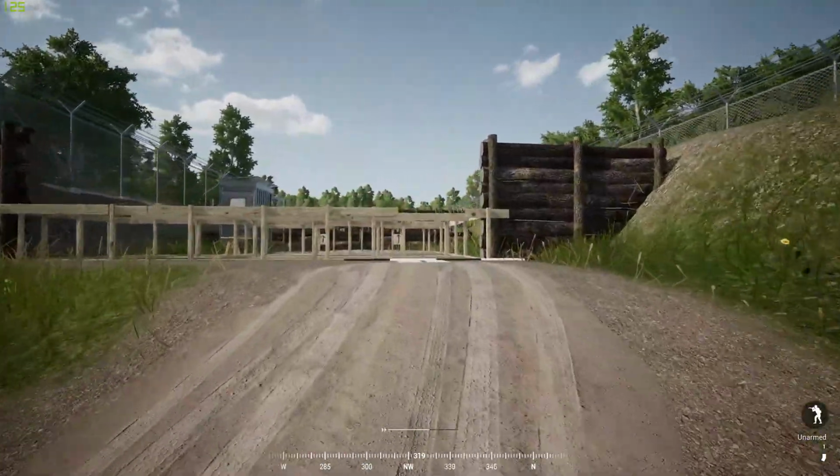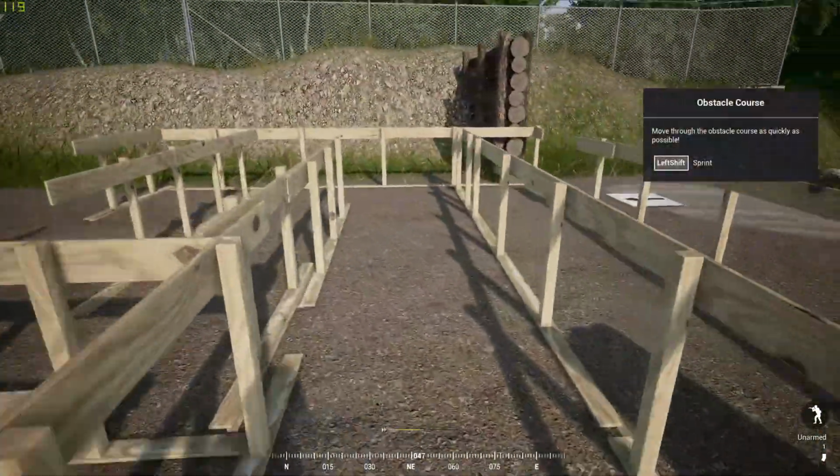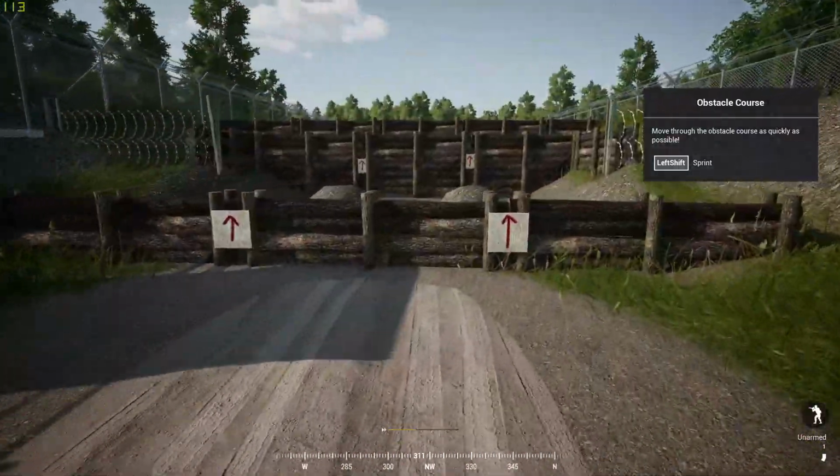Let's see what you're made of. Get your ass to this obstacle course. Pick up the pace. Get over to that next obstacle. Double time.